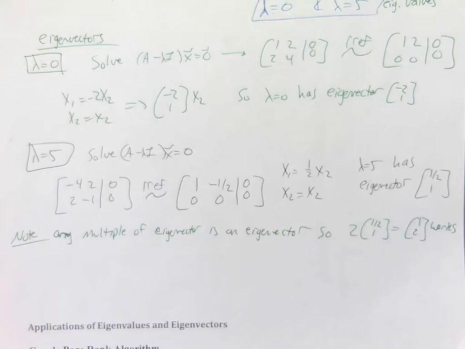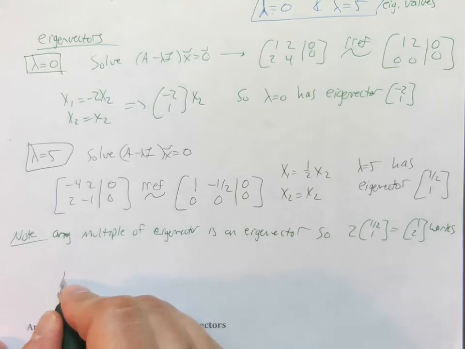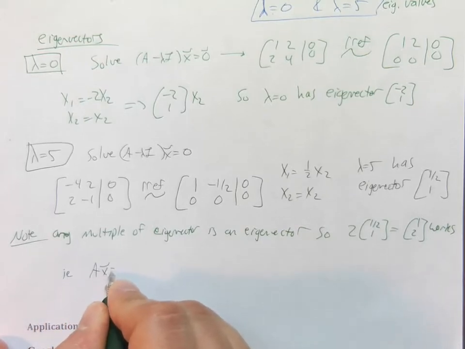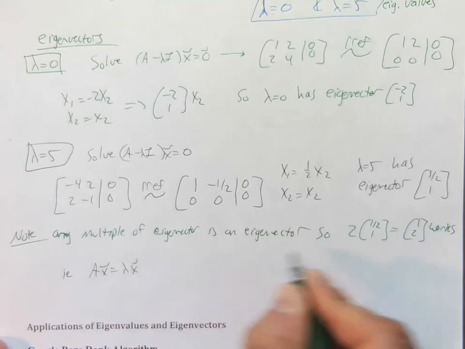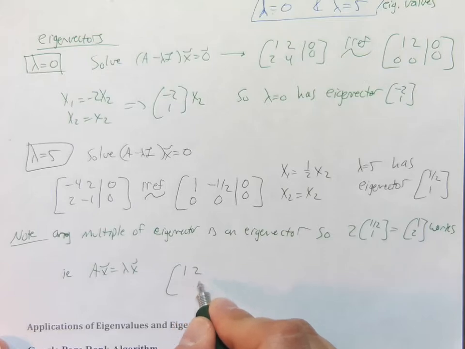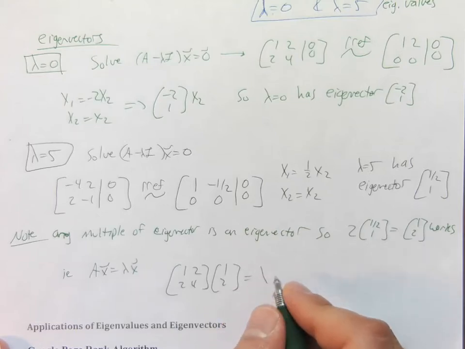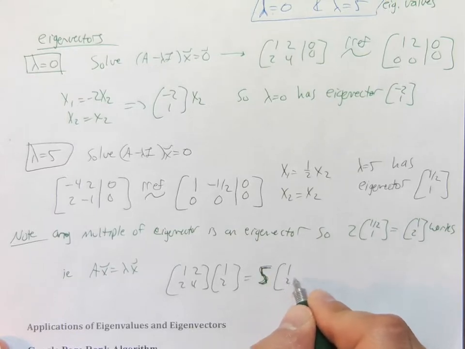Also, sometimes you want to take an eigenvector and scale it so that the values sum to 1. And so that's how you could also do that. You would just divide by something in that case. In other words, this still works because Ax equals lambda x in this case, right? So let's take this one and show you that it works. Let's multiply A, (1, 2; 2, 4), times this new x, (1, 2), and it should be the same thing as lambda times x, which in this case is 5 times that eigenvector.